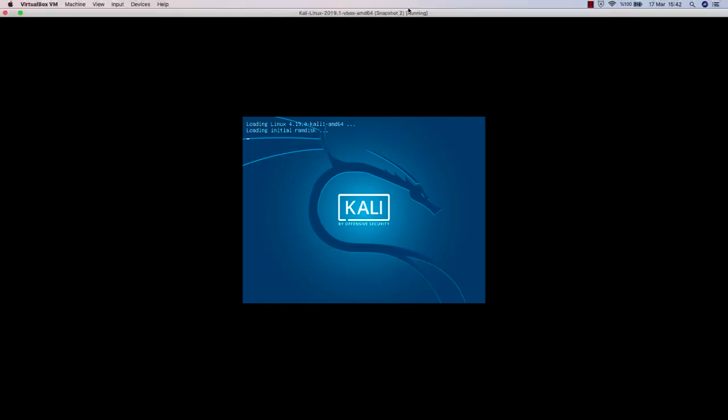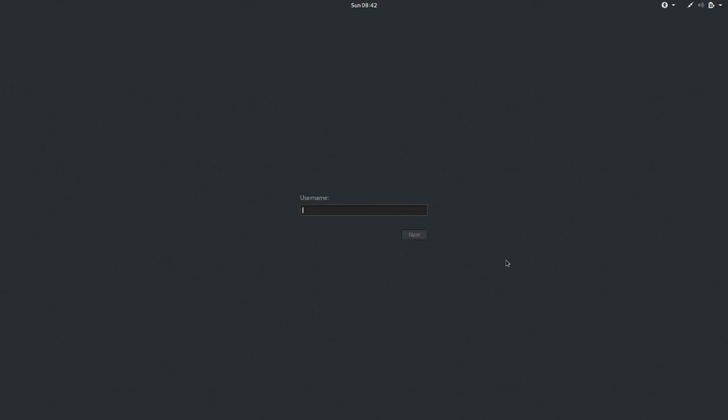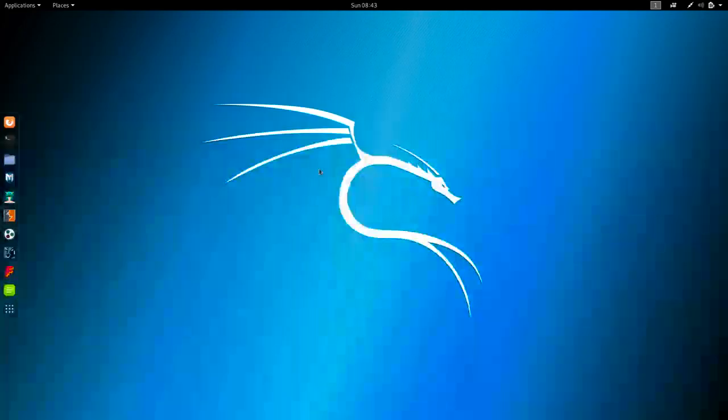If I go to heading, I can see that it's snapshot 2. So let's wait until it starts. And I'm going to give you my username and password as usual. And for the last time, I'm going to check to see if the test folder is there or not.